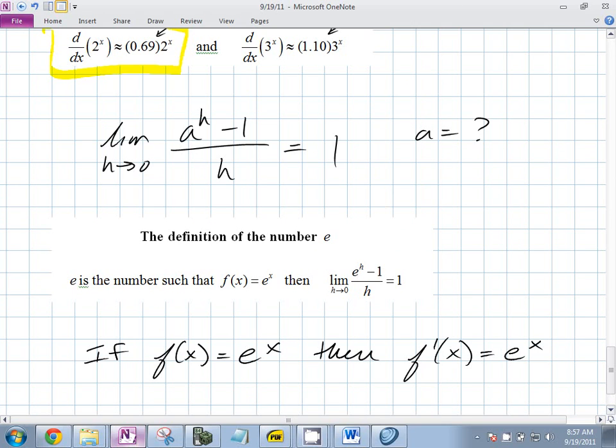e to the x is going to be a very good friend of yours because when you take the derivative, it stays calm. Many functions, when you repeatedly take derivatives, tend to go crazy. Trig functions explode, okay? Trig functions go berserk. e to the x, you're like, nice. Okay? You'll like this. We're going to see that.